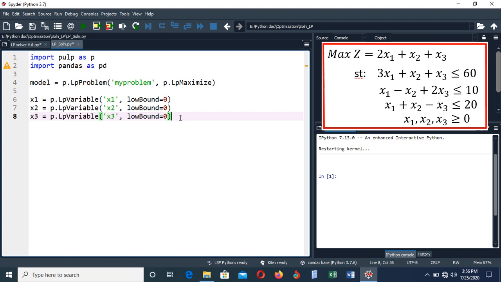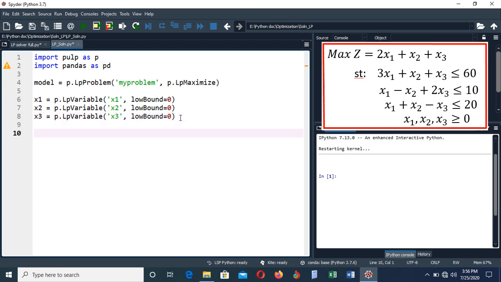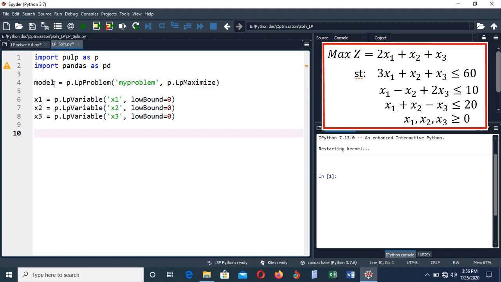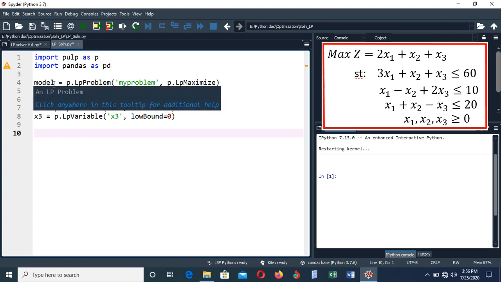Once you are done with the creation of the variables, we are ready to write the objective function, and we are going to add it to the model, or the problem which we have defined or created here. So we start with writing the objective function of our problem.